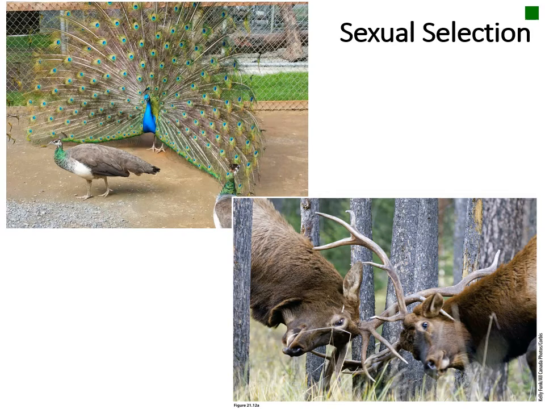Darwin was puzzled by features that persisted in a population but that seemed to reduce an individual's chance for survival. He did not understand why the peacock would continue to have a tail that was metabolically expensive to produce, because it takes energy to make the colored pigments and serves as an advertisement for potential predators. It turns out that these traits are under a different type of selection than natural selection. They are under sexual selection.